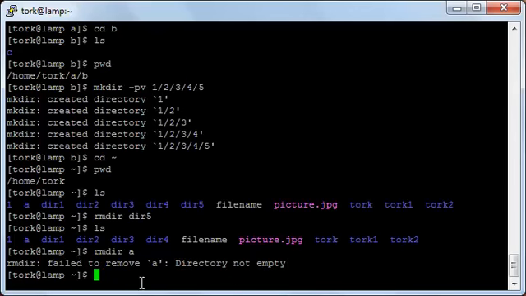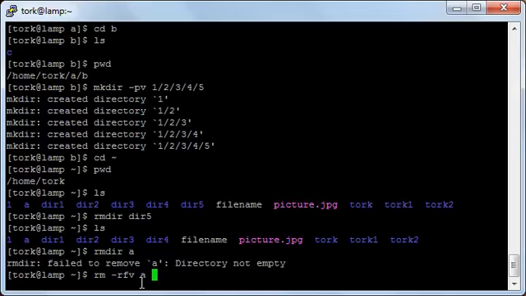So if you have a directory that has other directories or files inside it, you will need another command to remove it. It will be rm -rfv, and then the name of the directory, A.